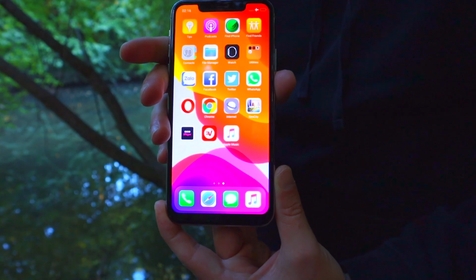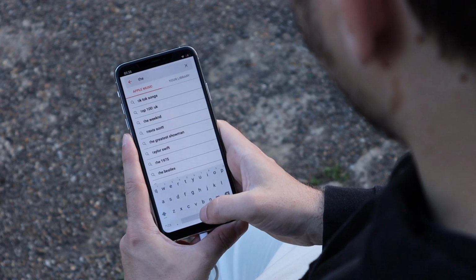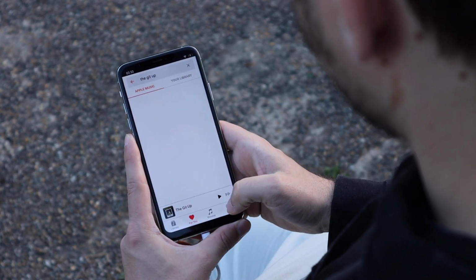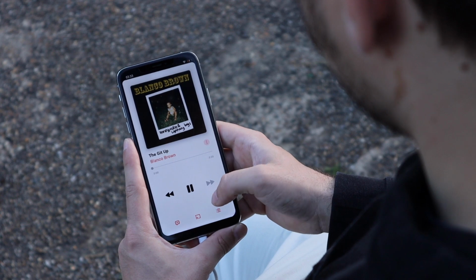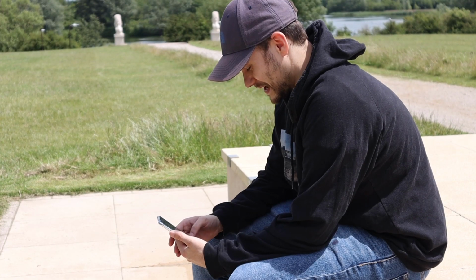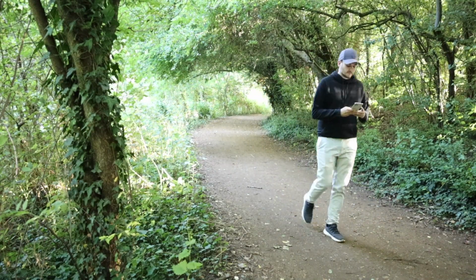This iPhone actually uses Android software that almost mimics the iPhone. The software was glitchy, and again, I was kind of expecting that because most replica phones I've used, the software has been very similar, very glitchy and just not easy to use. But again, I did expect more from a phone, especially as this fake phone is the top of the range fake phone. So you would just expect a little bit more from it.